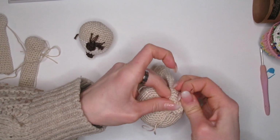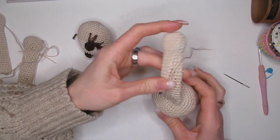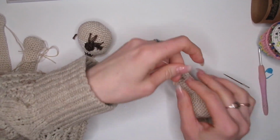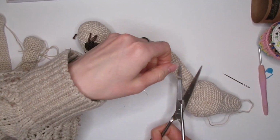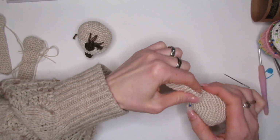Yeah, working on the assembly. Man, the assembly also took a really long time for me. But I think it's because I really wanted him to look nice. He's kind of ugly, but I wanted at least the assembly to look nice. So I tried really hard on that.